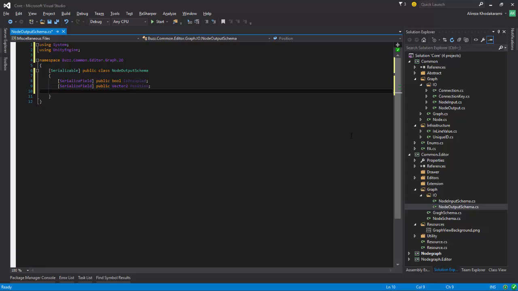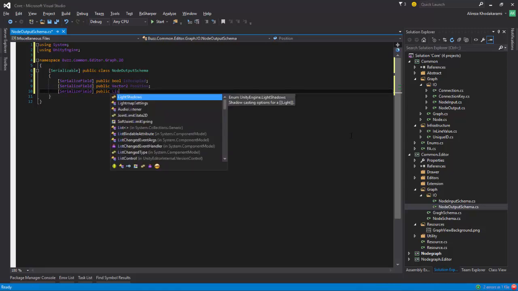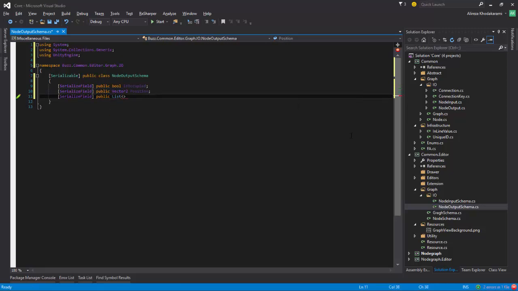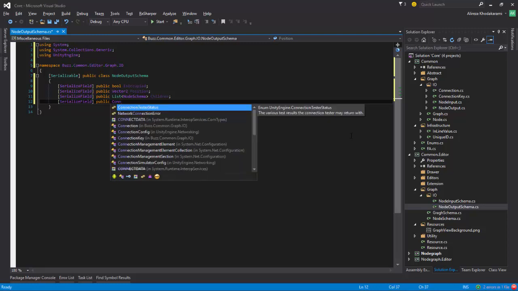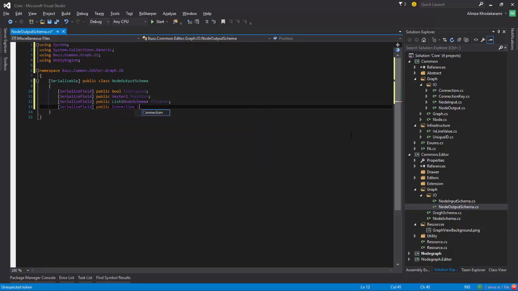Okay, the position, then a list of node schema as its children, then a connection as our connection, then a boolean for multi-connect. Again, same concept.